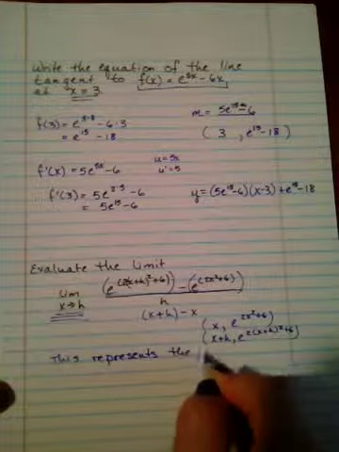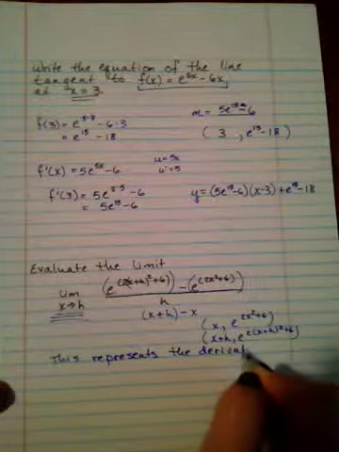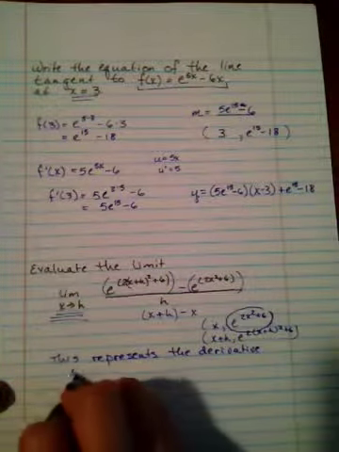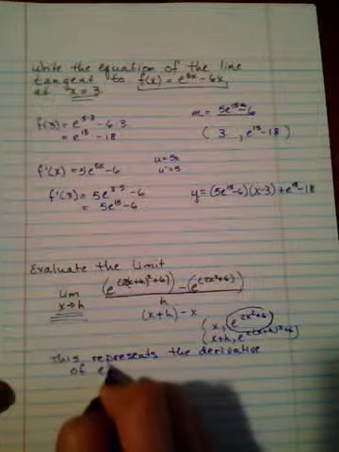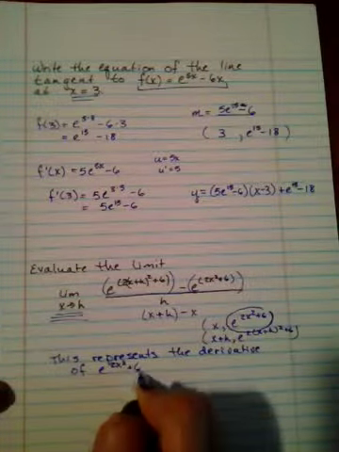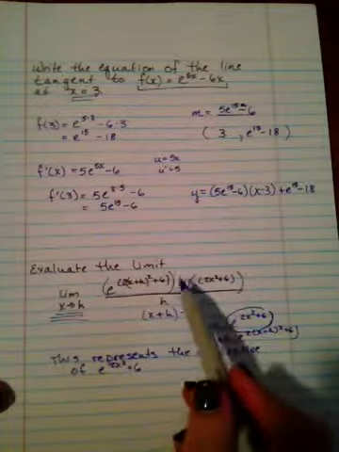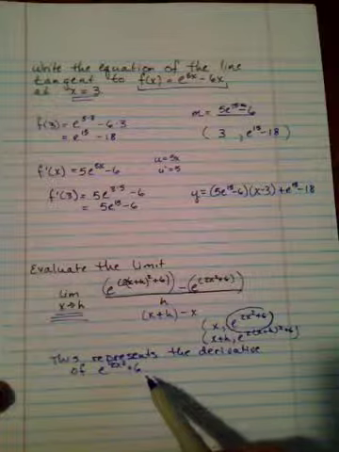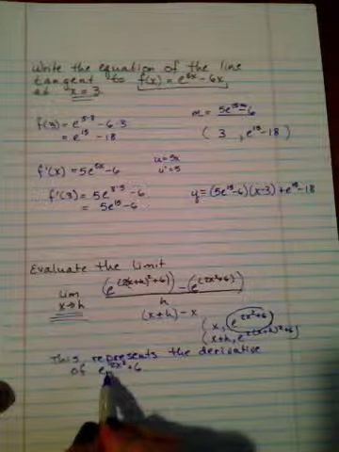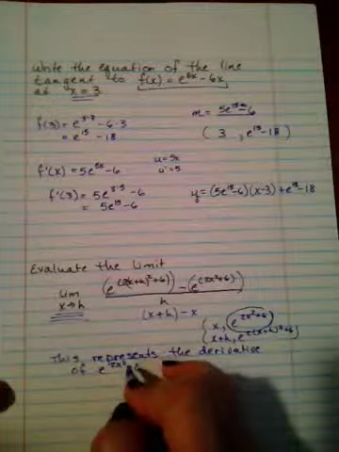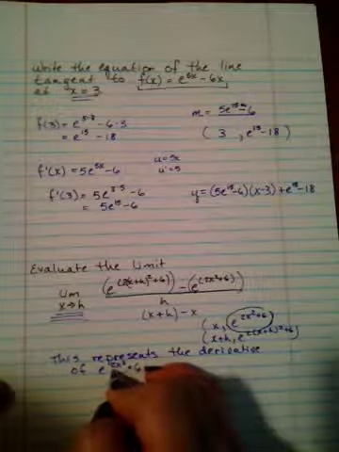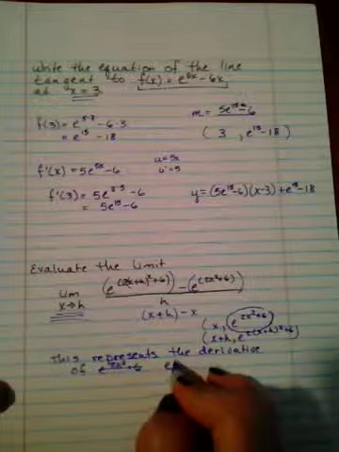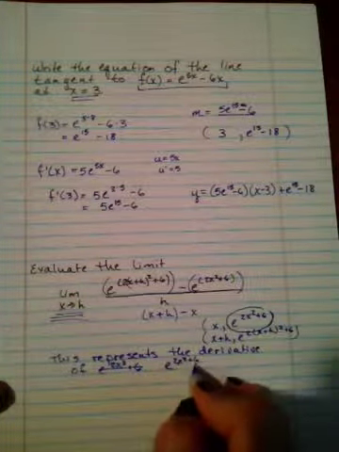the derivative, and it's the derivative of our function with x's. So of e to the 2x squared plus 6. So we actually want to figure out what is the derivative. You don't have to work on the limit problem if you can recognize what it is. So I need the derivative of e to the 2x squared plus 6, and this plus 6 should be up in the exponent. Shame on me. So it's e to the 2x squared. It should look like this, with the 6 up there.